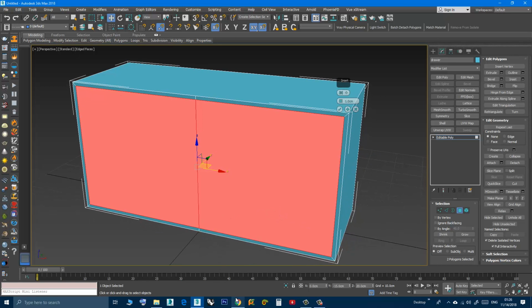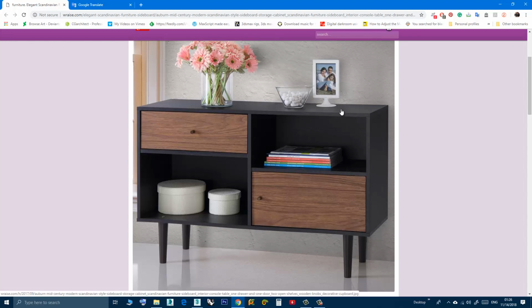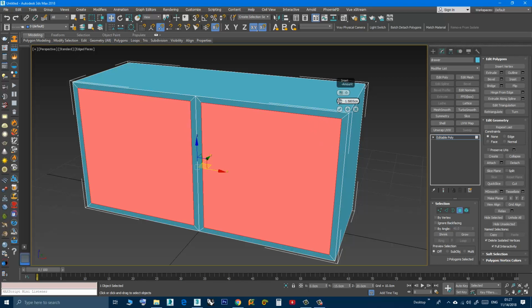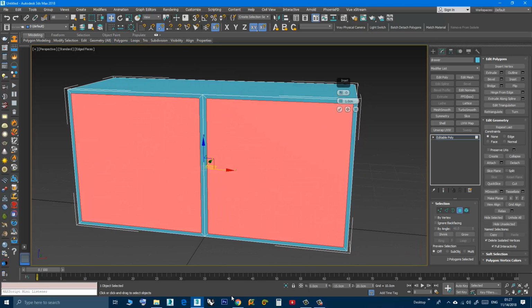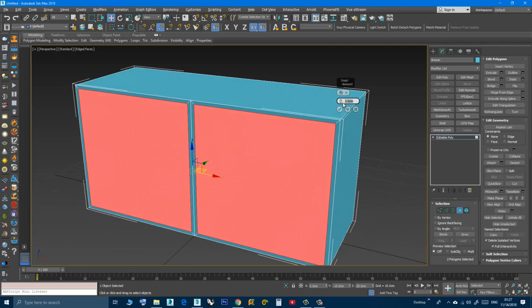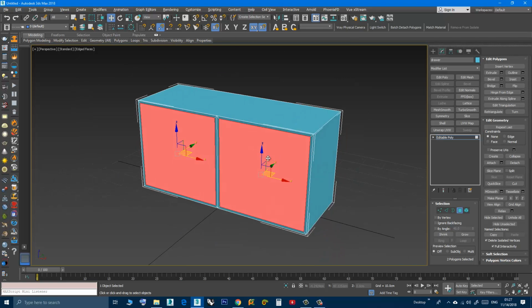But in my case, I want to create thickness and thickness here. So I want the inset to happen on each polygon separately. So I go here and choose by polygon. So the inset now happens separately, independently. So I will choose 1 centimeter. I think it's good enough. So I will click OK.